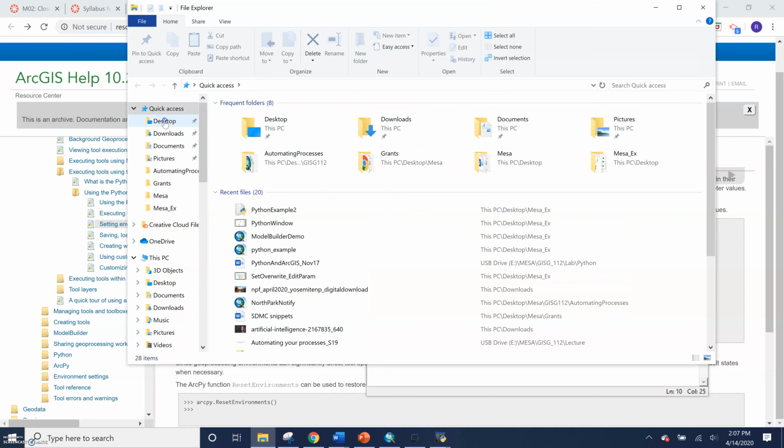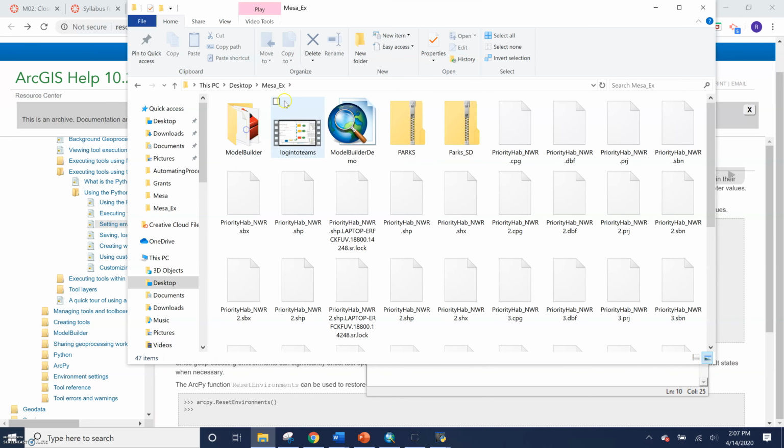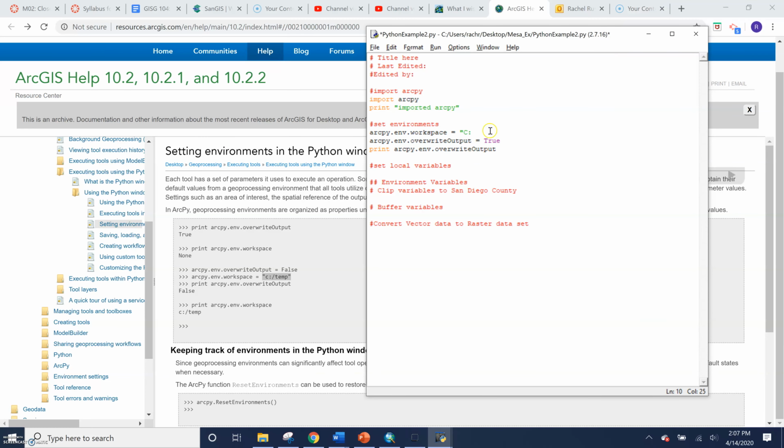And if you just click on this top area, you'll get the file path. I'm just copying it, and I'll paste it right here. And the only other thing I have to do is change the direction of my, well, you can either change the direction of your backslashes to forward slashes, or you can add in the double slash. And we have to add in the quotation. If you had a geodatabase, you would add it in here.